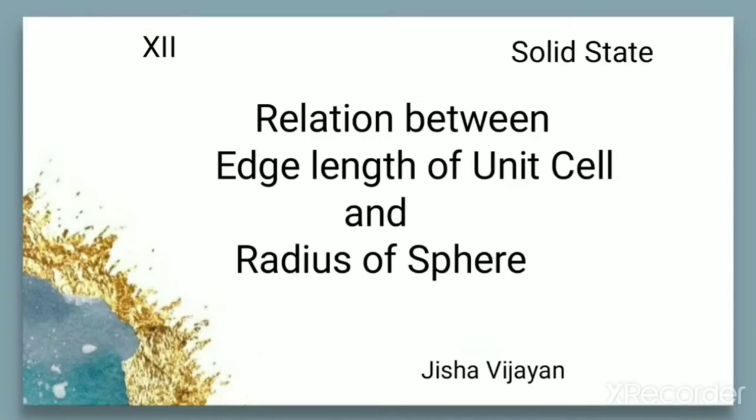Hello students. In the previous videos, we discussed the unit cell and the close packing structures. Let us discuss the relation between the unit cell and the radius of the sphere. Here, the particles are considered to be spheres. So the radius of the sphere means the radius of the particles.